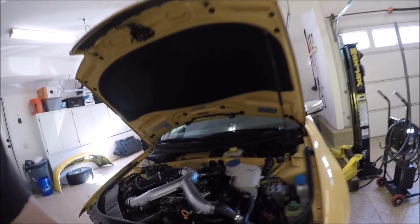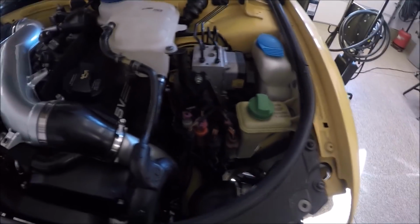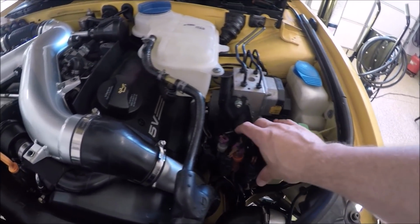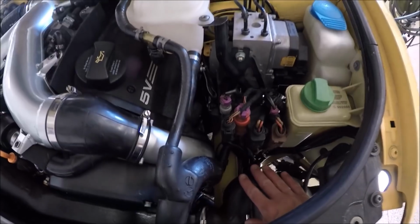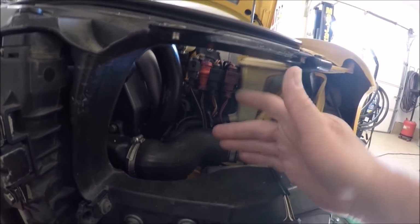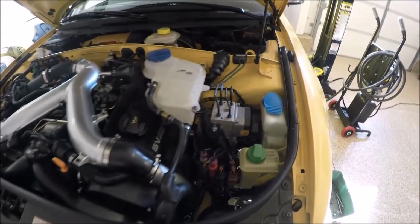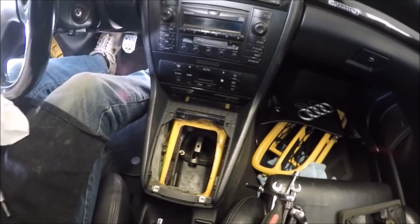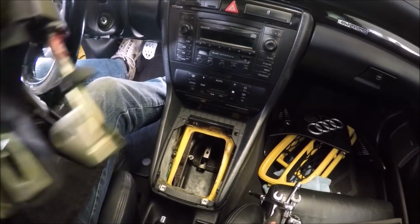I went ahead and wired the harness up. This is what it looks like on a 2000 to 2001 S4. I went ahead and put the intercooler hose on as well. I mean, I didn't need to show you guys all this, but this is what it looks like when it's wired up correctly. We're going to go ahead and install the shifter.